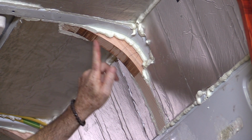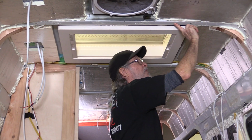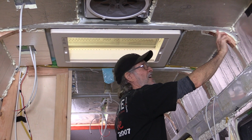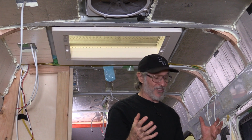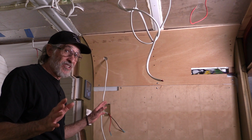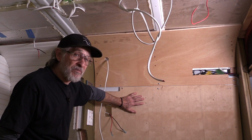The gussets are screwed right to the structural ribs, and the ribs are filled with polyurethane foam too, all the way across. So everything's tied together really well, almost glued together. Here's some details that I should probably show you before we start covering them up. This is the first sheathing we've put on the wall.